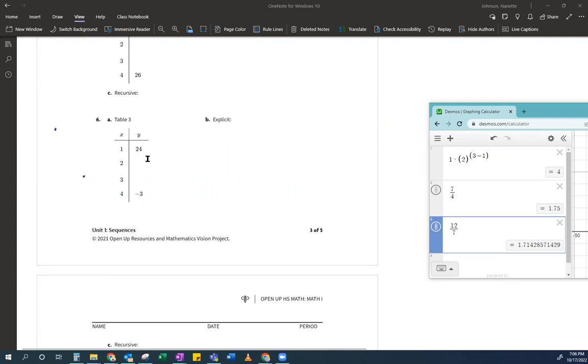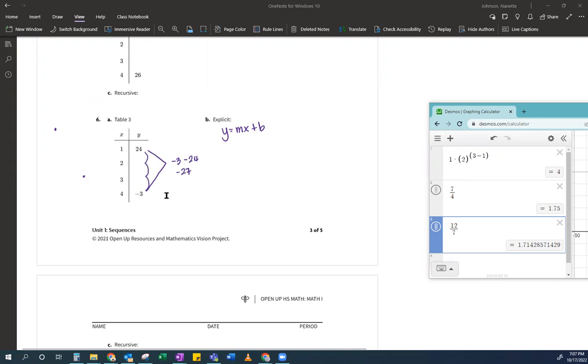So because it's arithmetic, my explicit equation is y equals mx plus b, right? And that means I'm looking for m and I'm looking for b. M is me finding out how many am I going to add or subtract to get to this number. So first off, I'm just going to subtract here to here. I'm going to say -3. I usually do bottom minus top minus 24. That's -27. Now, if you look, I have 1, 2, 3 jumps. That -27 needs to be shared between these 3 jumps.